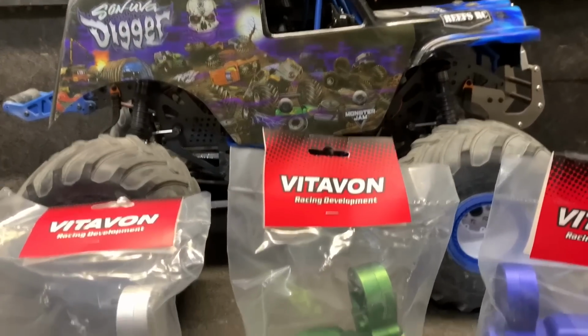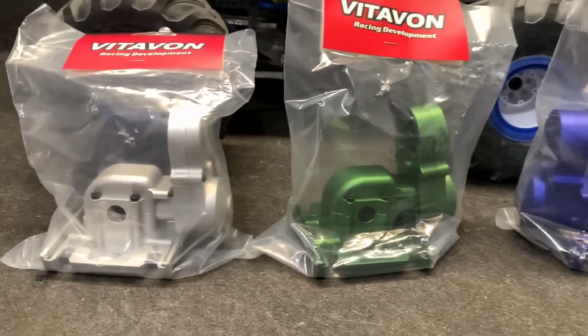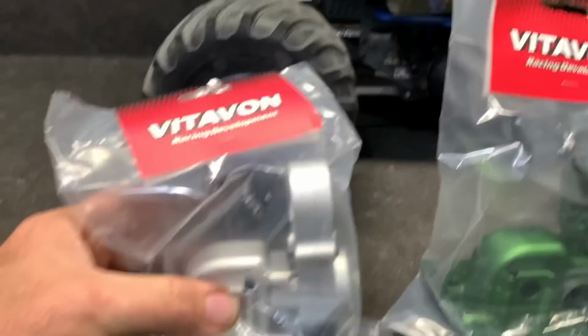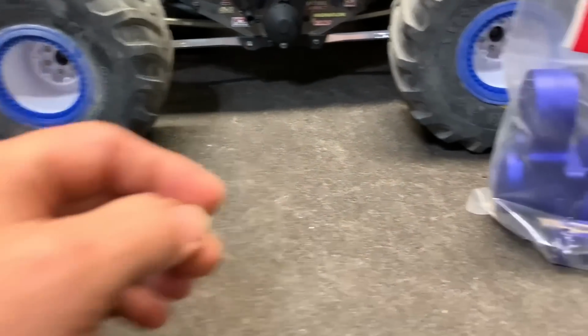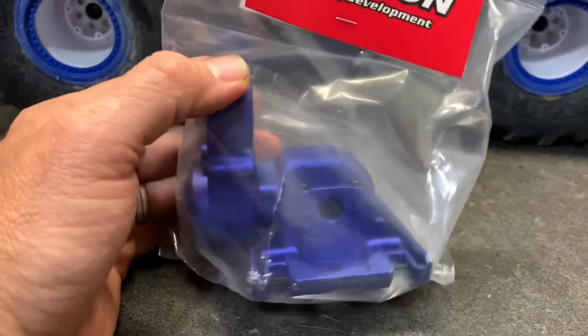Before I dig into the LMT, transmission cases right here. Yep, got several different colors. My first thought was to do the silver, just because of everything else, but I want to mess with some color this time. And green is obviously for Gravedigger, so that just doesn't quite work out for us there. So we're going to mess with the blue.